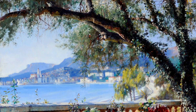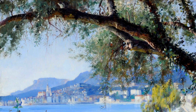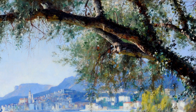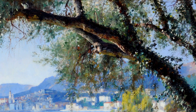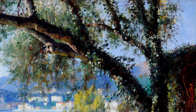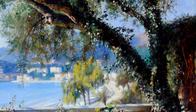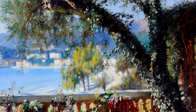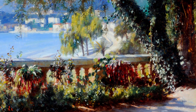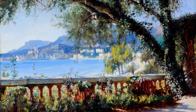Zooming in close to the details of the tree. Perhaps noticing individual leaves and branches. Perhaps imagining how it might feel to the touch. Noticing the size of the tree, the weight of its branches, and its hidden roots. And here we are sitting and breathing with this tree, fully present.